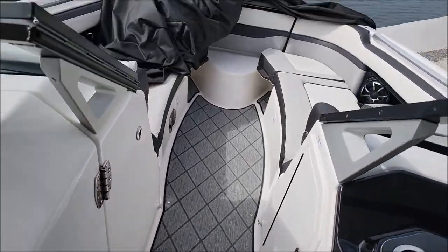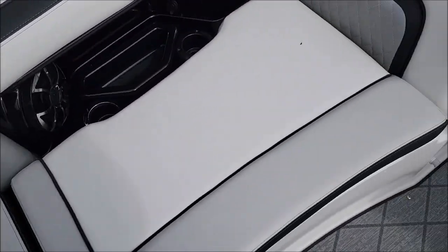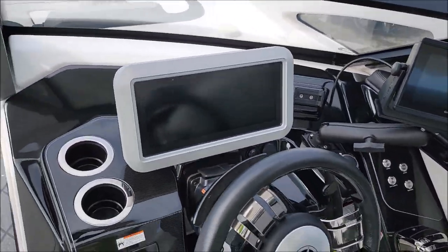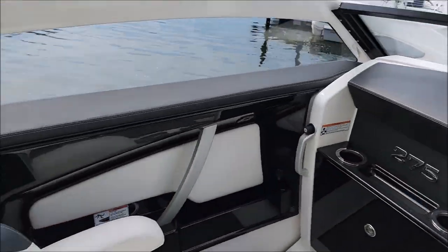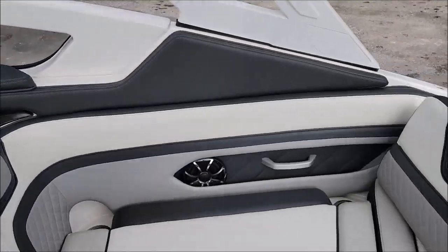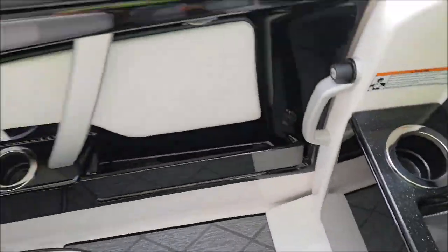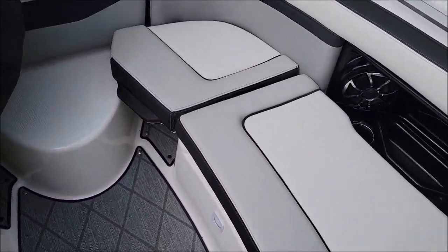Alright, we just finished this interior for the second time. You can see the vinyl looks absolutely amazing — very close to new, like it did when we were done last time. Unfortunately we had to come back and redo it just to make the customer happy, because my reputation is worth more than the money. I always do what's right even if it costs me money. Having to come all the way back and go through the whole interior set us back about an hour, plus drive time which is about an hour and a half. But it is what it is — I'm making this customer happy. Don't worry about the money, worry about your customer and you will succeed.